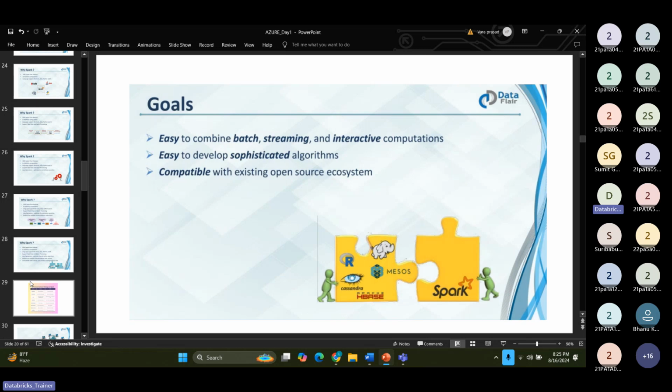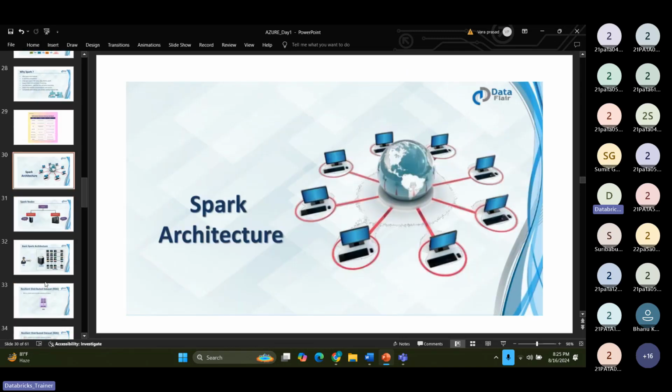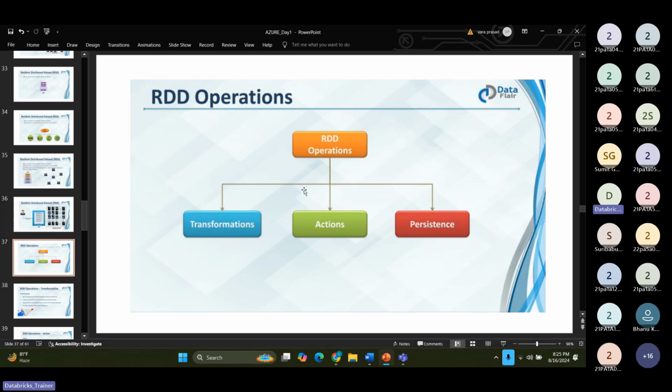So these are the differences between Hadoop and Spark. We have discussed all of them, and RDD operations. So what is RDD? RDD means resilient distributed dataset. RDD is the fundamental unit of Spark. Remember this particular point.